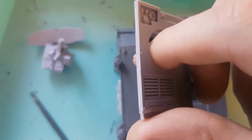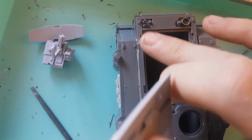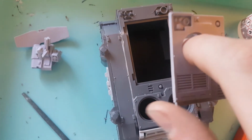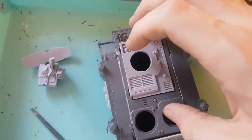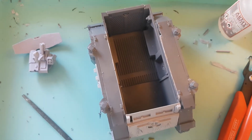There were very badly molded tabs to fit into these notches, but they didn't line up at all, so I just clipped them off, and I'm just going to fill the whole thing with green stuff because this is going to be glued in there anyway. So then when I want to show off the interior, all I do is just lift the entire top, and it'll just be one piece like that. Now that everything's been washed and dried off, I'm going to start assembling a couple of pieces.